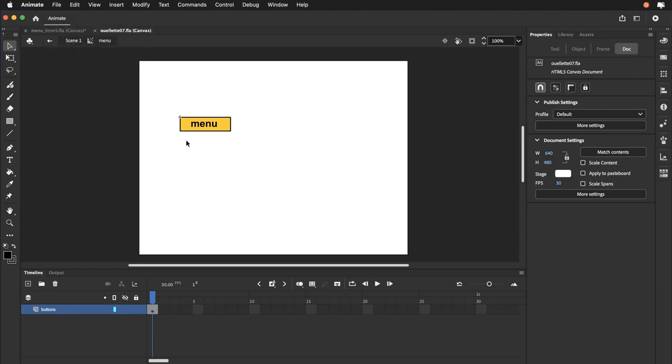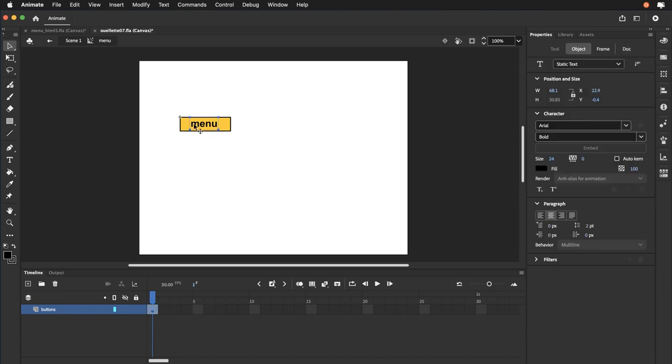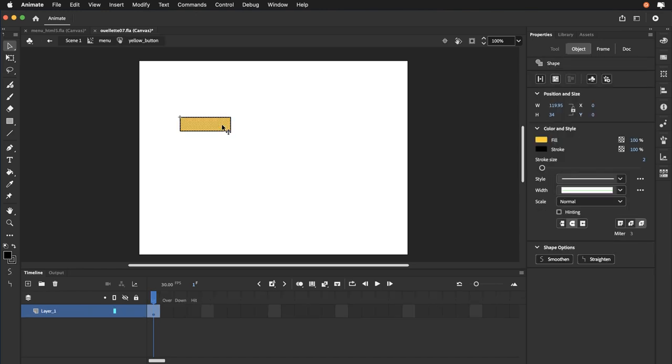Now I also want to have a mouse over feature for my button, but I want to point out that the text is not part of the button. It's just sitting on top of the button. Okay, so to get into my button, I'm going to move outside of where that text is and double click my button. I probably should have done this first, but it's not a big deal.